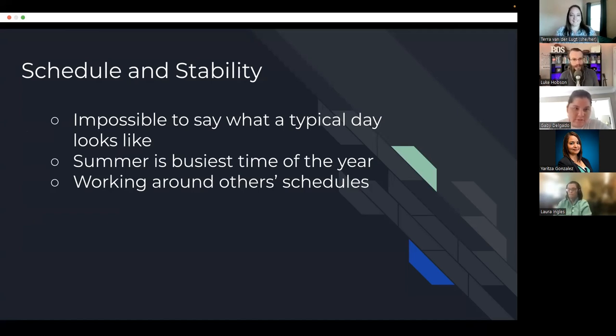The first is the schedule and stability. I remember reading a blog post a long time ago, and the very first pro that the person listed as to why you should become an instructional designer is that you will always have a normal 9-to-5 job. And I read that and I was like, well, I'm doing something wrong because I have never, ever, ever had a normal 9-to-5 job. If the person tells me that they work best in the evenings, I'm working in the evenings. If they tell me that they're working early in the morning, well, then, hey, guess what? I'm going to do my best to match them early in the morning.